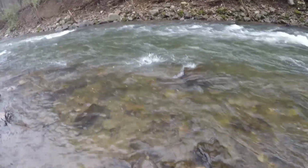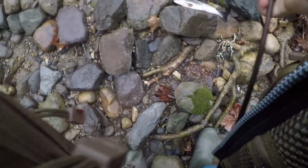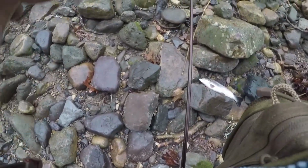There's another one. Right behind that rock. Another tiger, I believe. Let's swing him in here. Oh, yeah. Boy, this hole was full of tiger trout, boys. That ain't really defined. Ooh-wee. They're tearing up the old pink worm this morning. Just tearing it up.